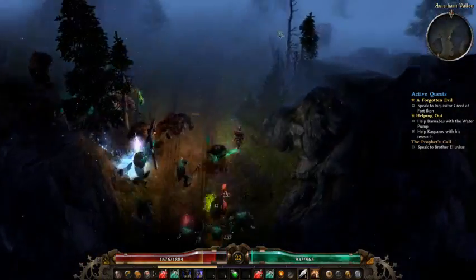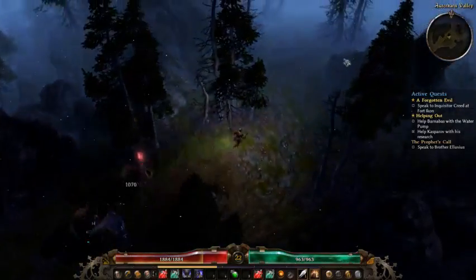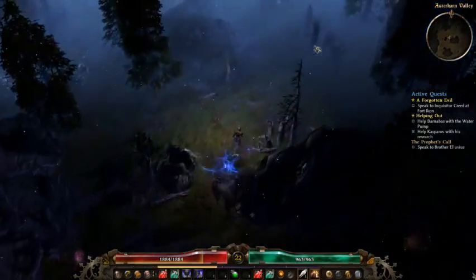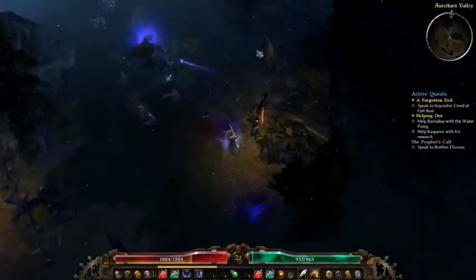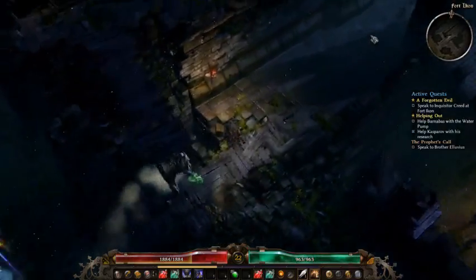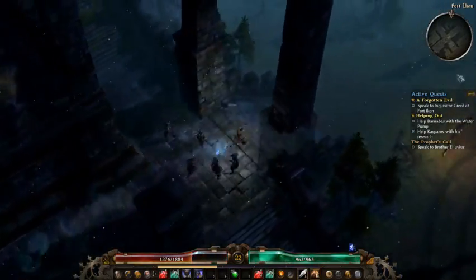Some more dudes. Kind of go right as we come up here. And that brings us to the Fort Icon entrance. So whatever faction you picked, the other faction will be here trying to kill you. But that's good, because you can shadow strike them.